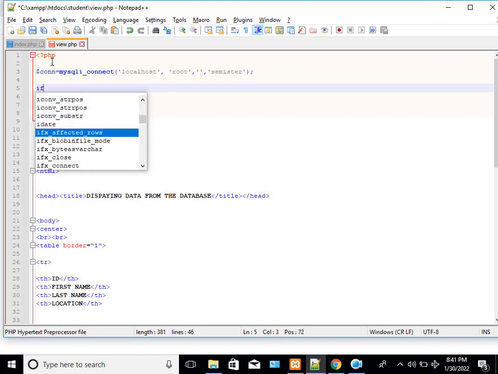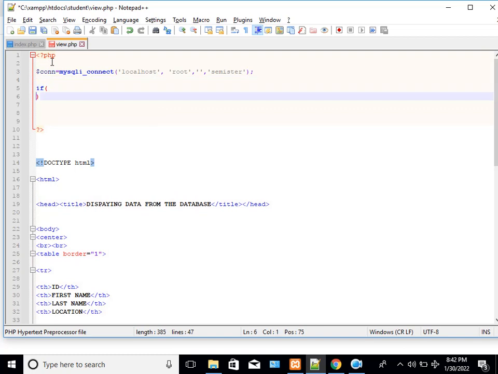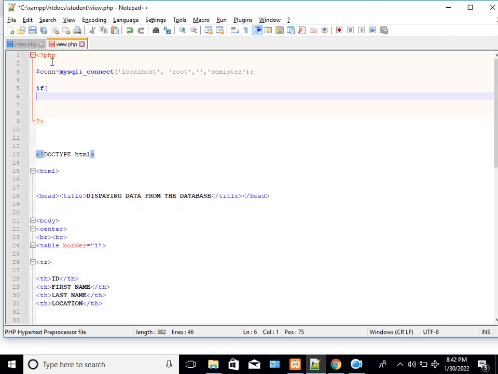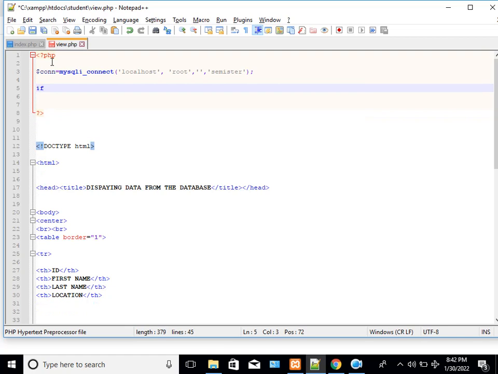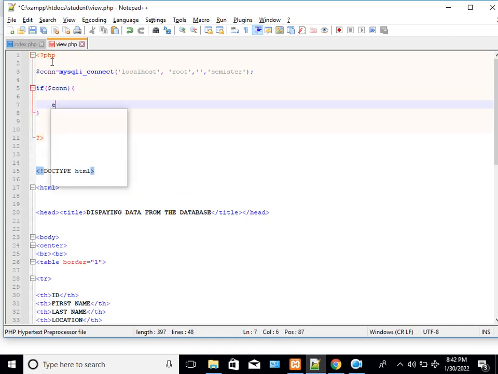So let's first test the connection. If it is connected to the database, please echo connected.